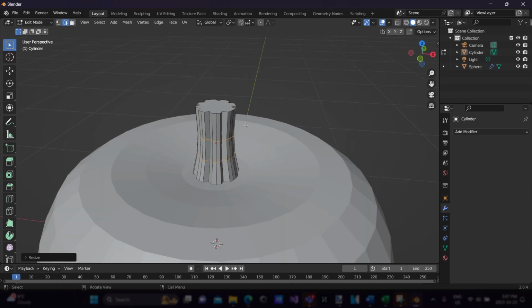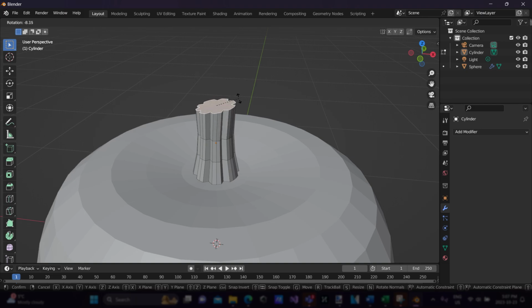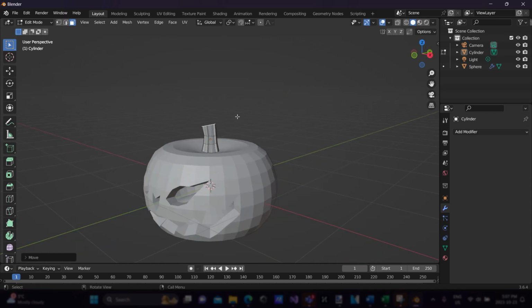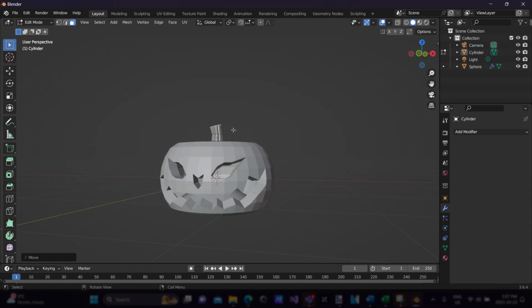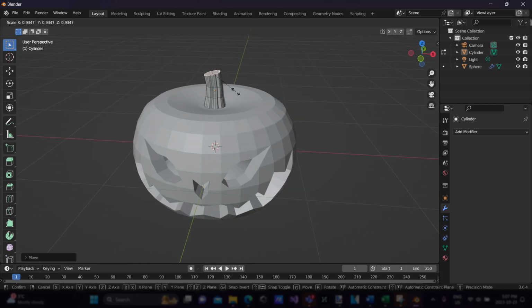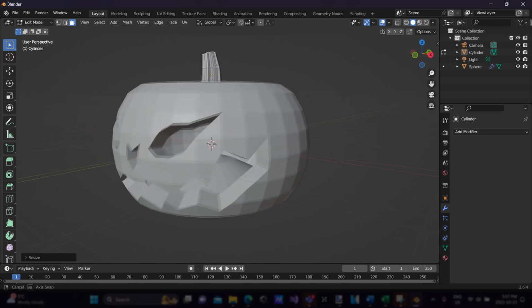And then all this detail here, let's do one more thing. Let's choose the top face again, and we can press R to rotate it, and we could maybe just kind of rotate it a bit, and then press G to kind of move it just so it's not so perfect. There we go. I'm going to scale it down just a bit. I think it looks a little better. Nice.